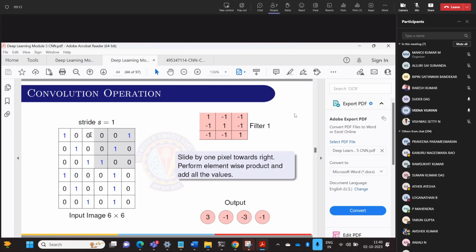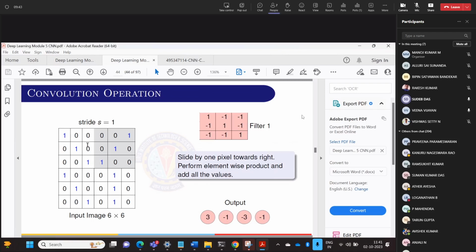So keeping stride more, it will be faster to complete. But in some cases we might miss some important features. So based on the picture size and all, we need to decide whether we should go with stride 1 or stride 2 or higher. But in these cases, if I take stride 2, suppose I have taken filter size 3 by 3, first 3 I have taken, then after going 2, I cannot do the next.